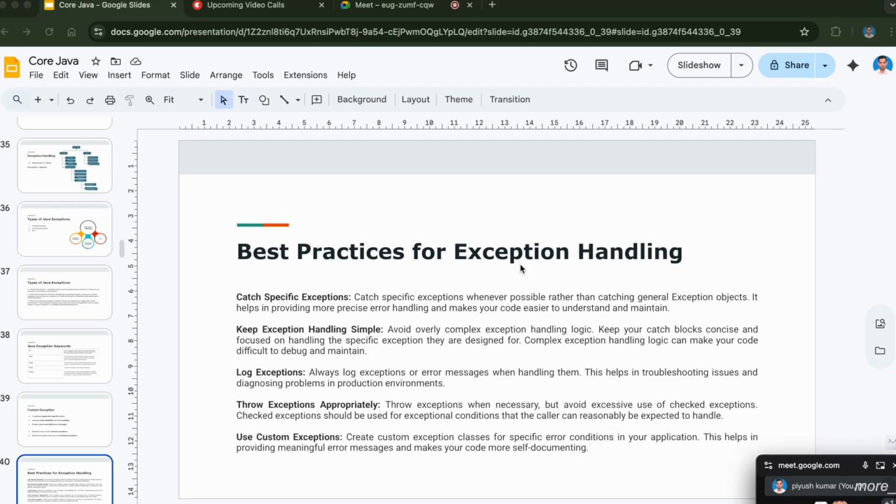So these are the few best practices in exception handling, and this is the last slide for today.